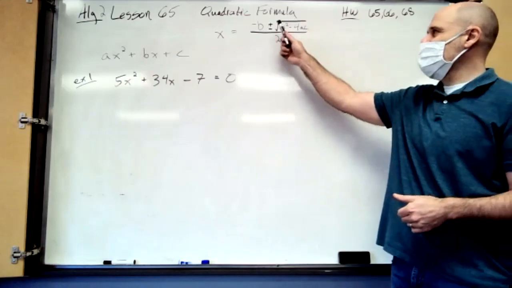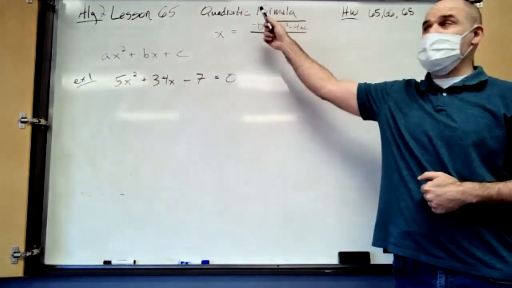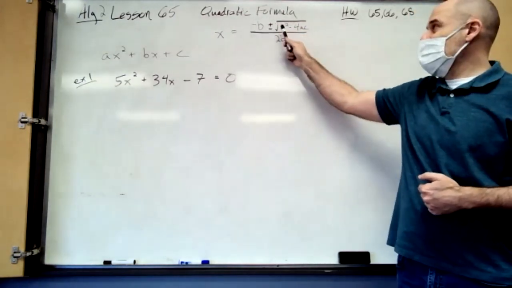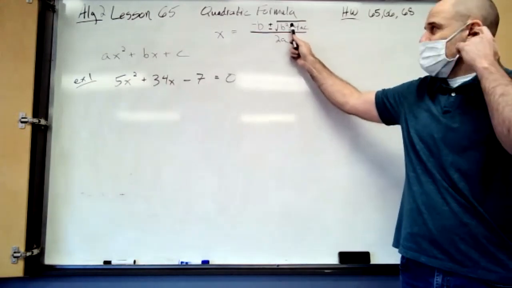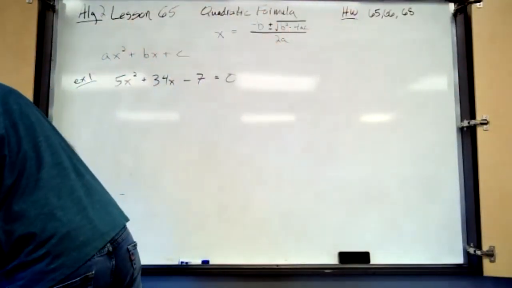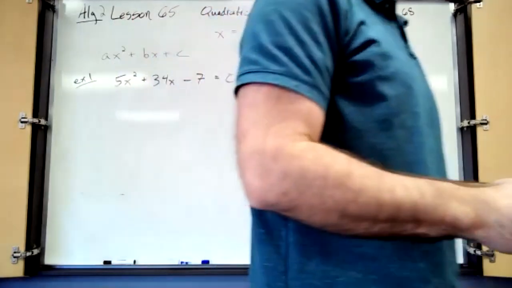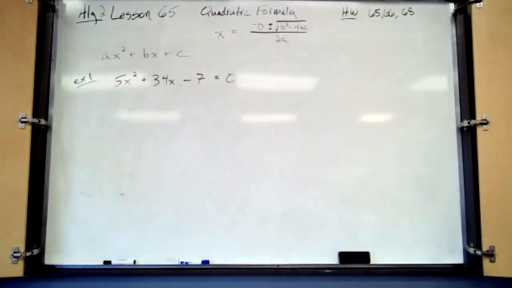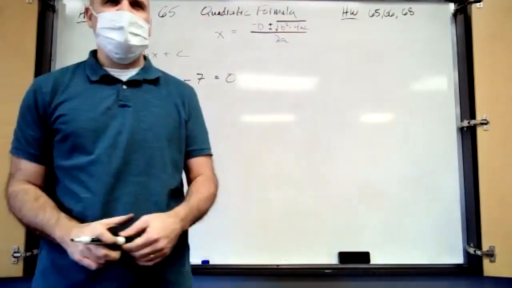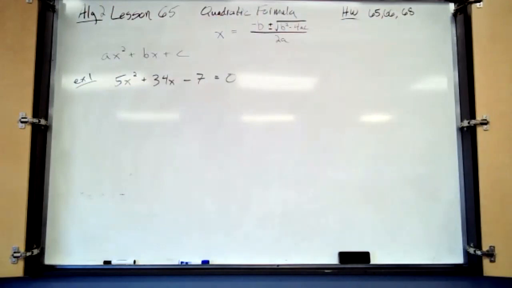Whatever you get here, you're going to get two answers, right? Because you're going to add negative 34 to this and subtract from negative 34, because it's plus or minus. So whatever you get here, take the square root of. And it is a pretty answer. It's something that's square rootable, so that's good. Sometimes it's not, and you have to leave it as a radical, but this one is. You get a fraction and you get an integer, okay? As your answer, you get two answers: x equals blah and blah. One's a fraction, one's a negative integer.